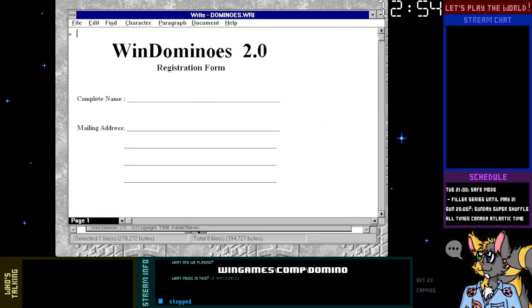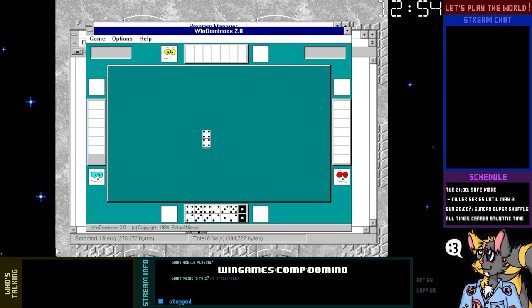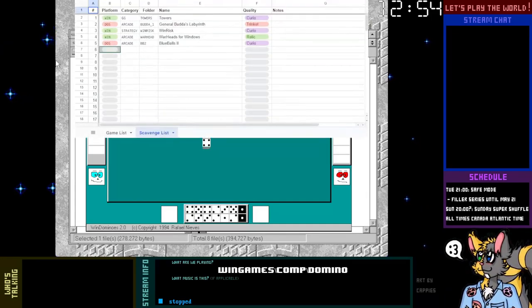Print registration. How much was this again? $10. You know what? Yeah, this is worth $10. I saw someone who's into dominoes. This is absolutely worth $10. Someone who's not into dominoes, maybe they'll get into dominoes. It's perfectly functional. It works. Win dominoes. Now call this a relic. Low enough price, works perfectly fine, no real complaints.